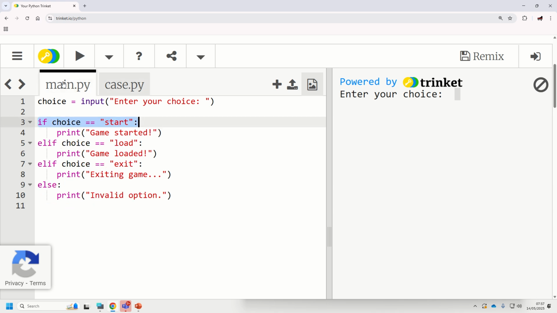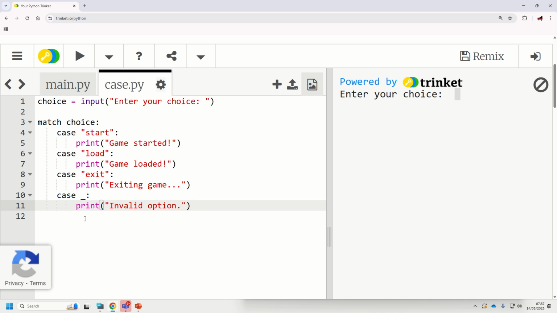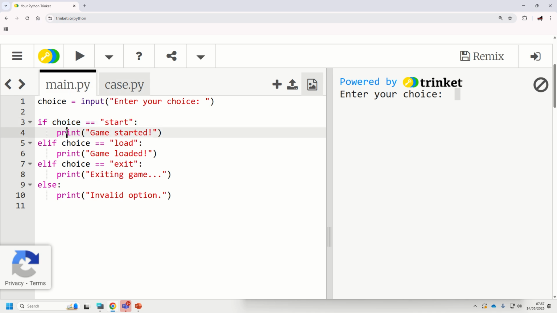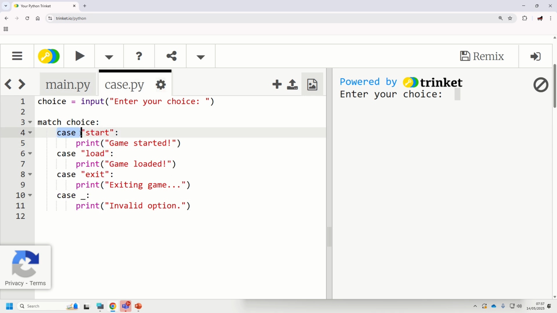It's just a case of remembering the kind of structure. Okay, so if, elif, elif, elif, for every time you want another condition, you use elif. For switch case, you just do case for every possible situation that you could have as the input. Okay, so if you can remember if and elif all the way down, all you do is you swap your ifs and your elifs for this. And at the start, you need to make sure you put switch and the name of the variable, or match and the name of the variable.